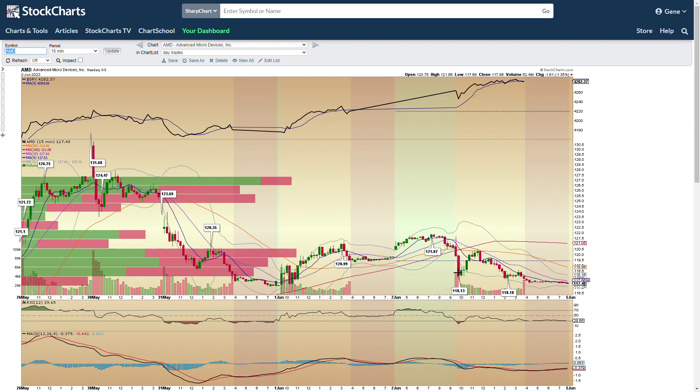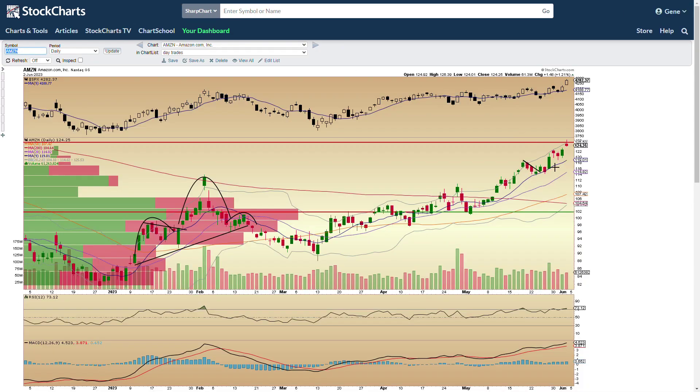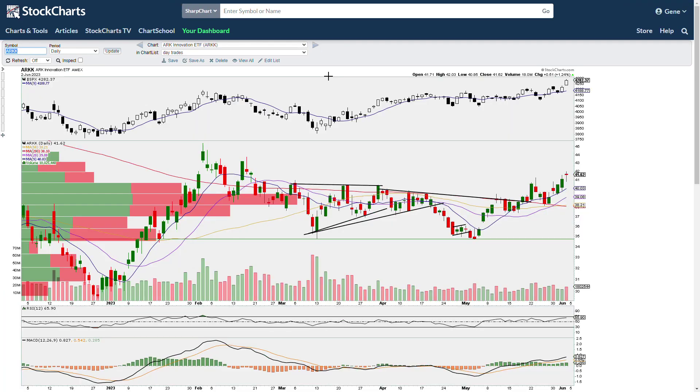You can see AMD here — very nice pullback Friday. We had a very nice pull and then we pushed back up and then it drifted back lower, providing some nice short opportunities there. Amazon rejected that resistance on Friday. ARK — nice push here, was able to close up above this area. So we're bullish as long as we hold the top of this candle. This kind of looks like an inside day — gapped up and pulled back, but the bulls were able to take it back up. As long as we stay above Thursday's candle, I'm bullish on ARK.